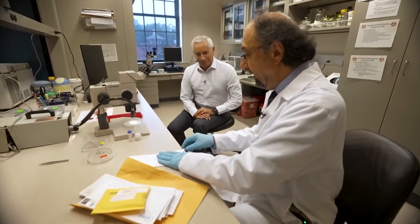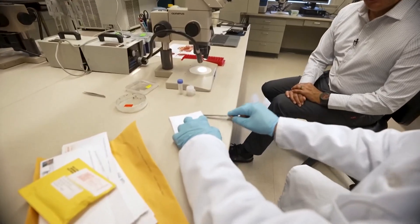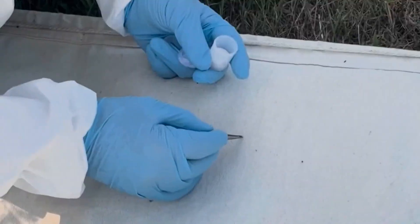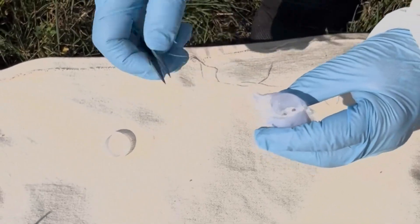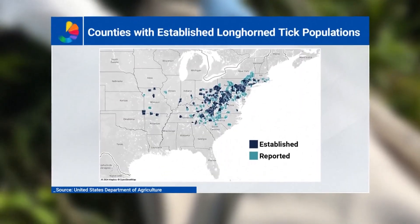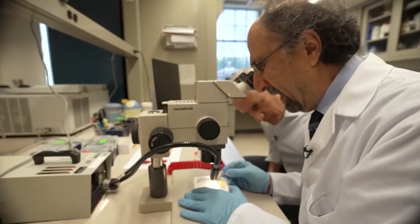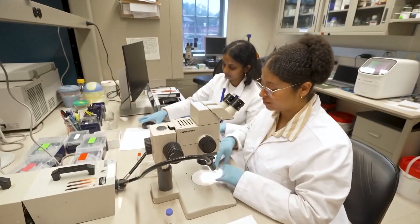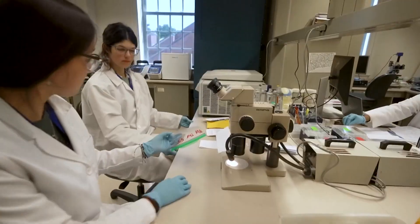Every morning, Godard's Malai opens dozens of envelopes containing ticks mailed by bite victims. Malai is an entomologist on the lookout for longhorn ticks, an invasive species that, unlike other ticks, can reproduce through cloning. The tick is present in at least 21 states and is rapidly spreading across the eastern US. Here is a female longhorn tick — as you can see, the body is reddish brown. Scientists in Malai's lab at the Connecticut Agricultural Experiment Station have identified an emerging bacteria in the longhorn tick for the first time.